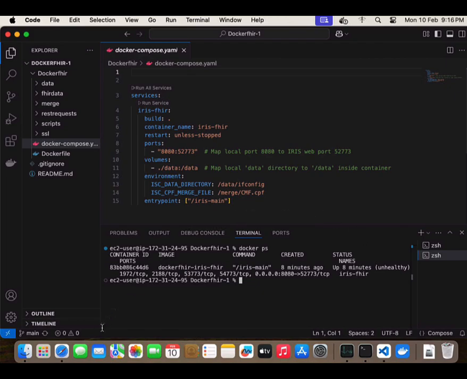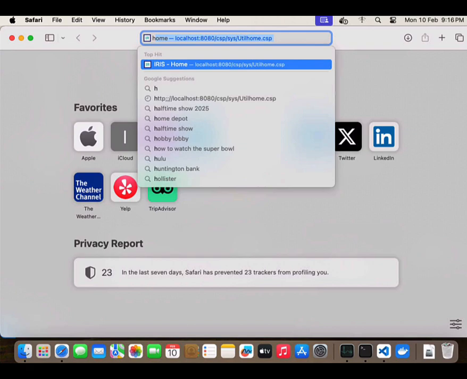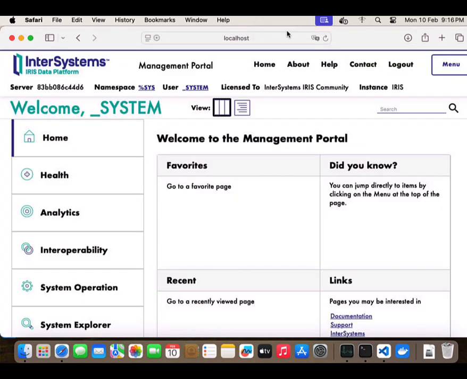Why don't we just see what is inside that container? Again, I'll open up Safari here, and I'm going to type the URL of the management portal, and you can see it comes up for me because I've done it before: localhost:8080/csp/sys/UtilHome. Let's run that, and we can see I'm in the management portal.